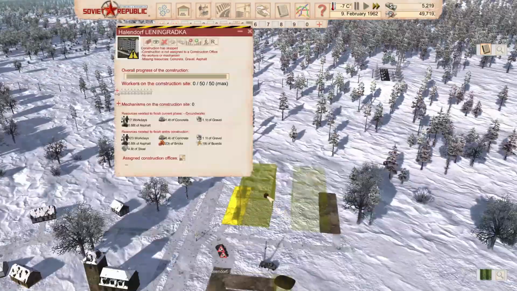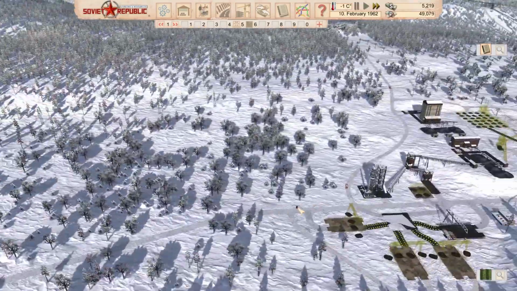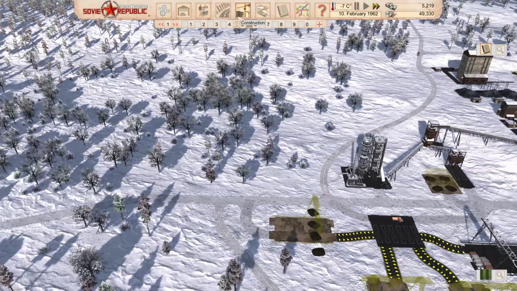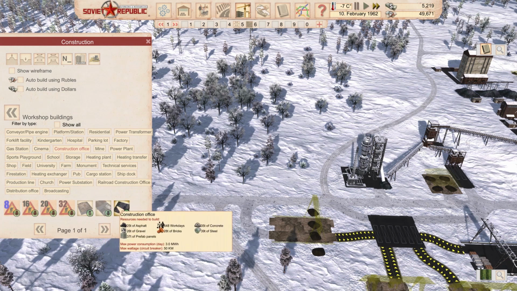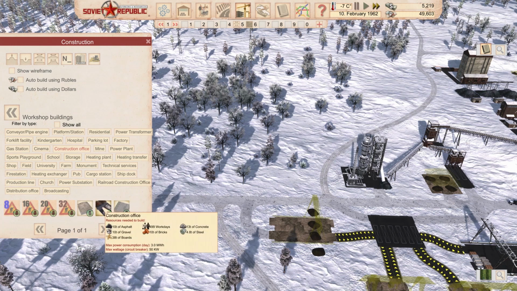We planned for our cities here, and I think the construction office is going to be the crucial thing to build. I'm probably going to have to build one. We can start on that straight away. We're going to start on the biggest construction office that we have. Let's see here. 39 tons of steel, 5 tons of steel. I think we have a winner already.